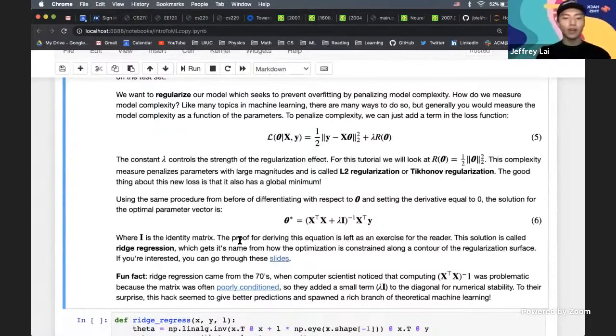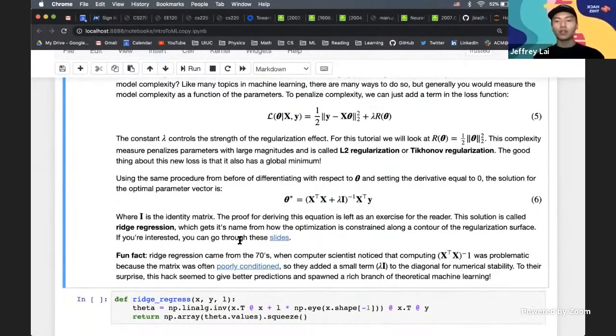A fun fact is that ridge regression came from the 70s when a bunch of computer scientists noticed that computing this matrix inverse was very problematic. There was a lot of numerical instability associated with it, and this was because of what's called the condition number of the matrix. If you want to learn about condition numbers of matrices, I also provided a link here.